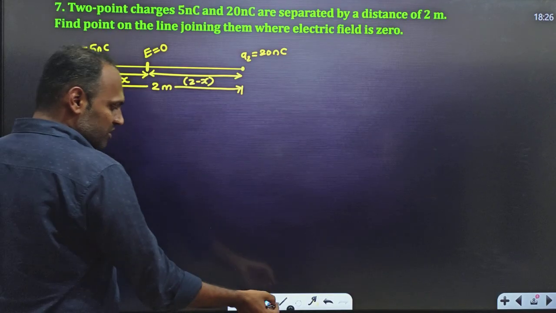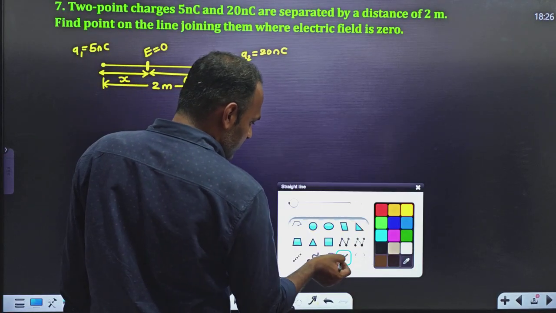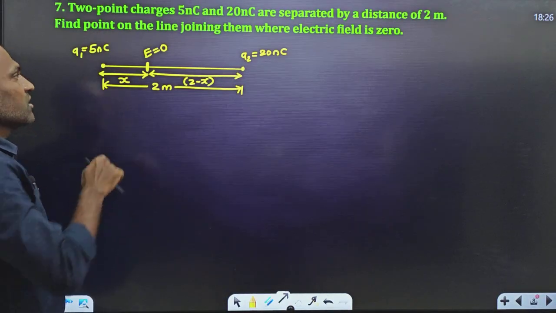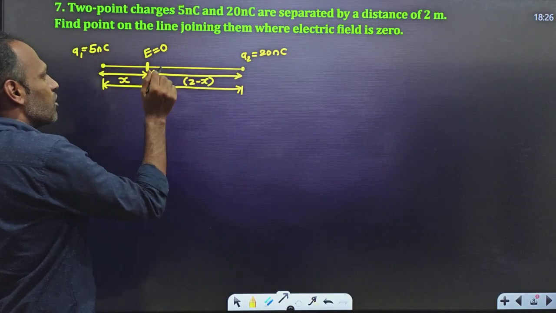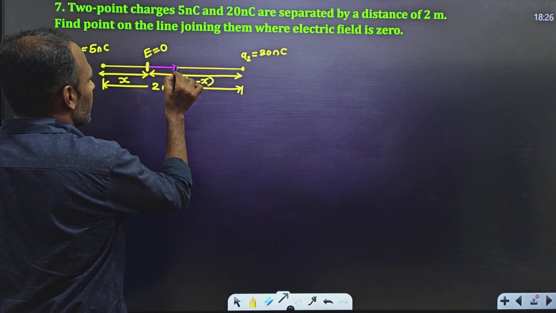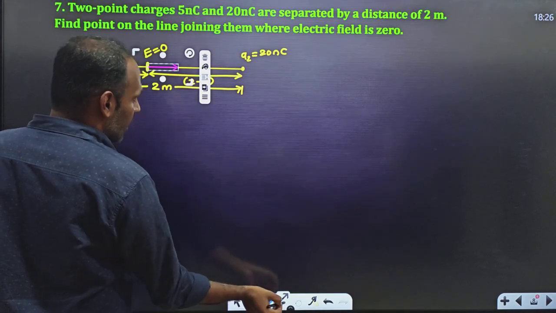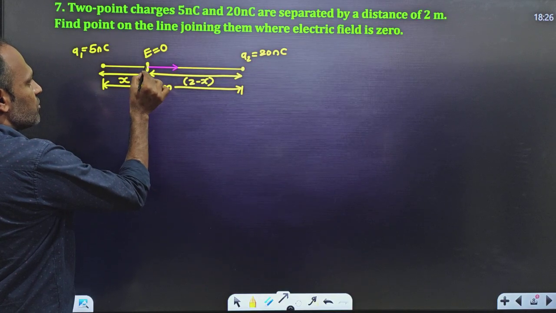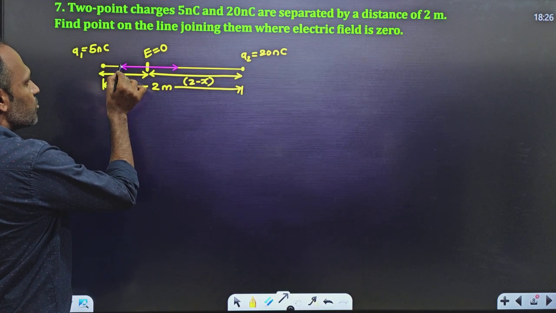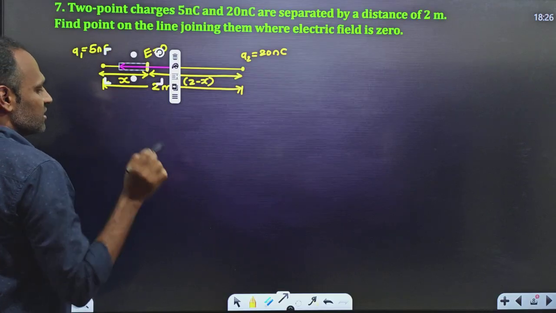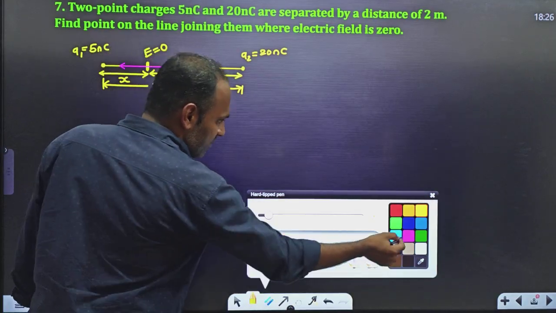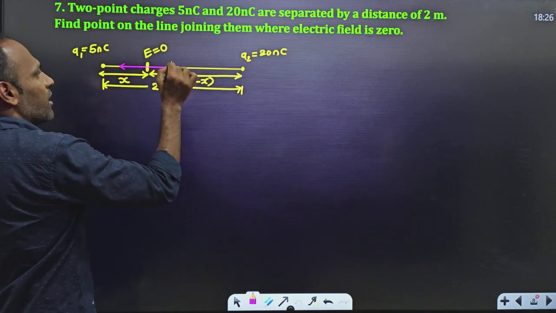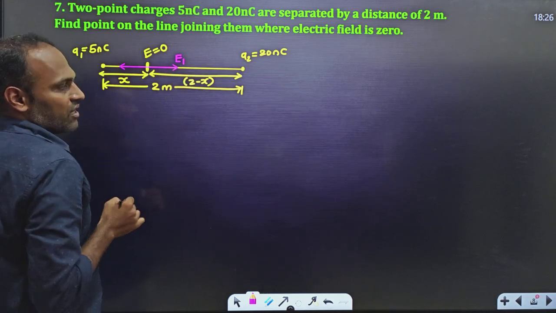Okay. So first you mark the direction of the fields. How many fields will be there? 2 fields because there are 2 charges. This is positive, electric field radial outwards. I will show it here. And this is also positive, electric field radial outwards. Obviously the fields have to be in opposite directions, then only they will get cancelled and you will get resultant electric field 0, otherwise no. Electric field of Q1 I will write as E1.